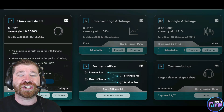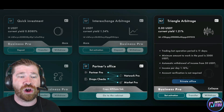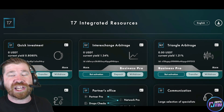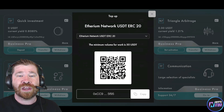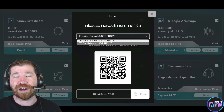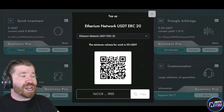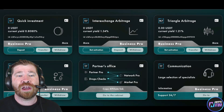If you want more information, click More and it provides details about each selection — minimum deposit, minimum withdrawal, and everything else. Some options show Deposit, Transfer, Withdrawal, and Bot Activation. Find the one that fits best for you. If you click Deposit, you can choose two different networks: Ethereum network or Tron network — USDT ERC20 or TRC20. Send directly to the provided address — copy it and deposit to that address. Make sure you're using the right blockchain, network, and currency. Minimum volume for work is 50 USDT for Quick Investment.